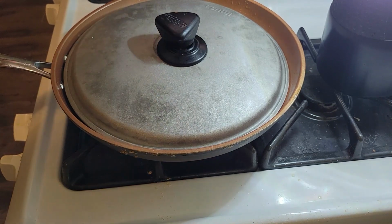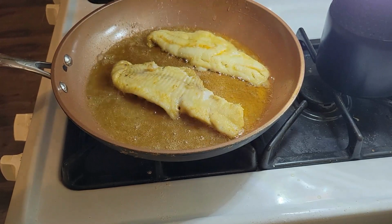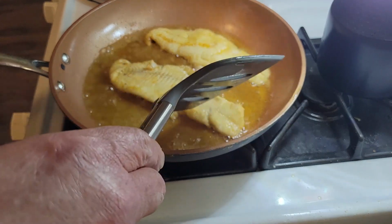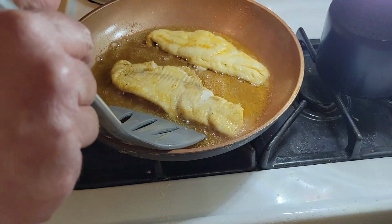Okay, folks, there goes the timer. Let's have a look. Look at that. Now, you can see on the fish, you see how it's white there? That's not opaque anymore. I know that fish is done. This is going to be perfect.